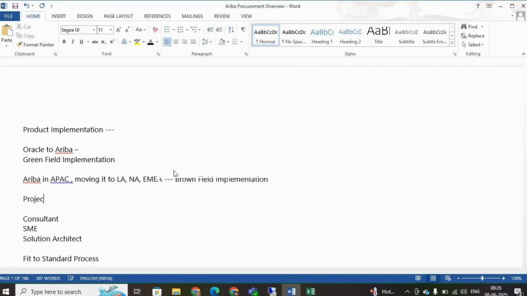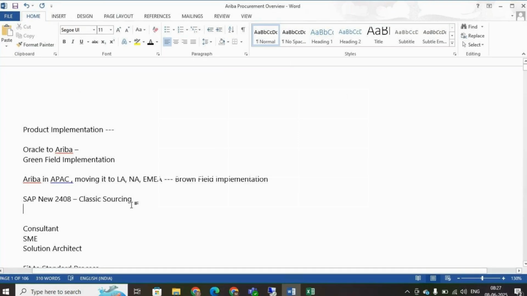Let's say for example in the SAP Ariba new release of August 2024, they announced that classic sourcing, the old one, is no more, and all the classic sourcing module business processes need to be migrated or transitioned into guided sourcing.